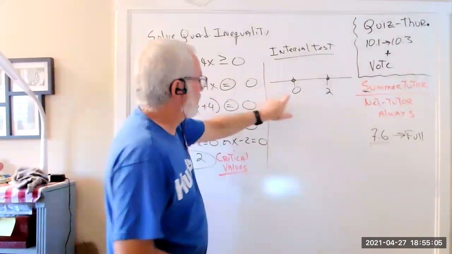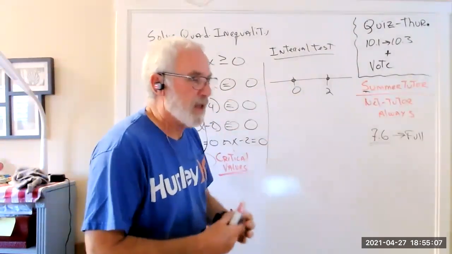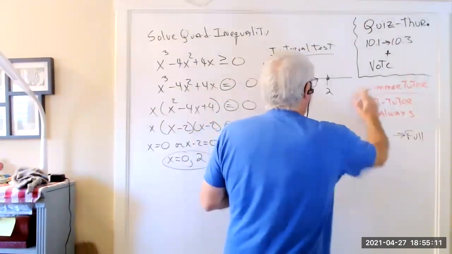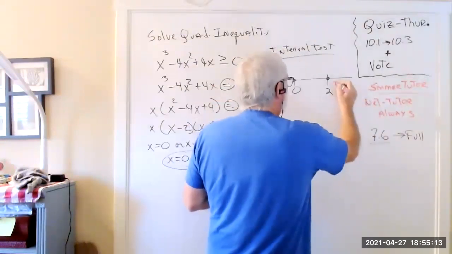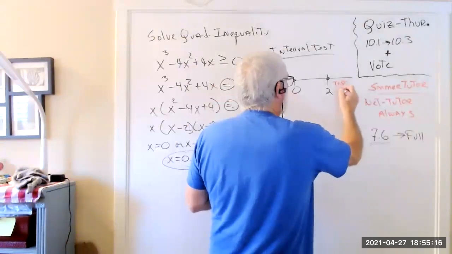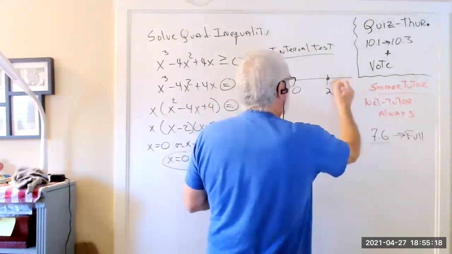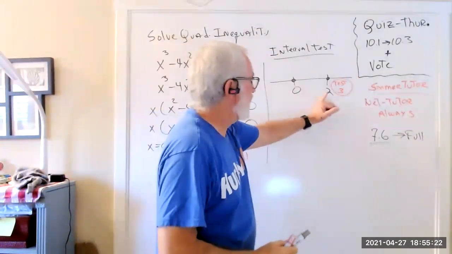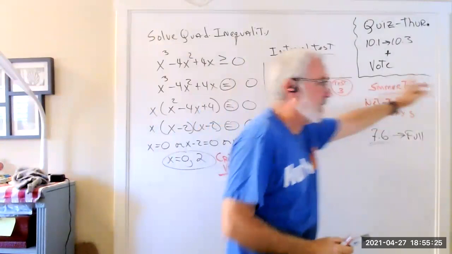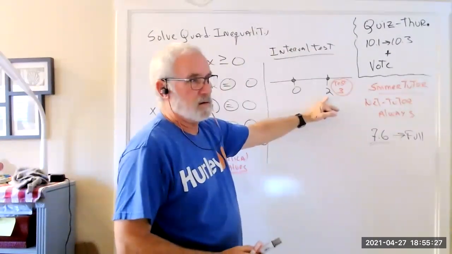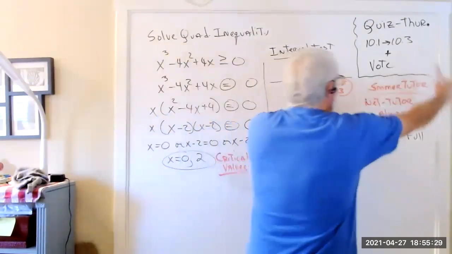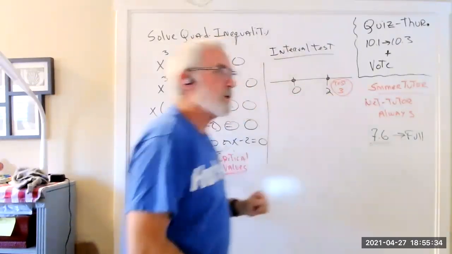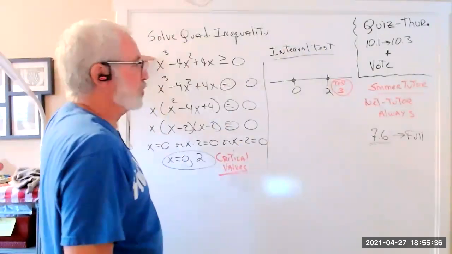So we put the critical values on the number line and then we test points. Now, this particular one is a little bit harder, but I'm going to test 3. Because remember, you're testing any number from 2 to infinity. This interval is from 2 to infinity. So we're picking a test number, anything you want. We always plug it back into the original problem.